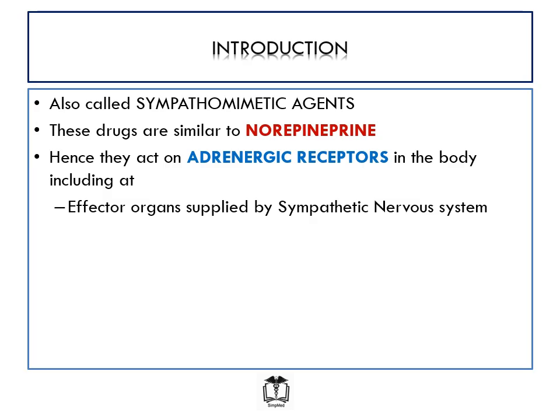Adrenergic agonists are drugs that tend to mimic the action of norepinephrine. If you remember from our previous module, norepinephrine is a neurotransmitter involved in the ANS. It's one of the few neurotransmitters alongside acetylcholine. Norepinephrine performs its action on the autonomic nervous system by acting on adrenergic receptors in the body. And the specific sites where we find adrenergic receptors in the ANS is at the effector organ supplied by the sympathetic nervous system.